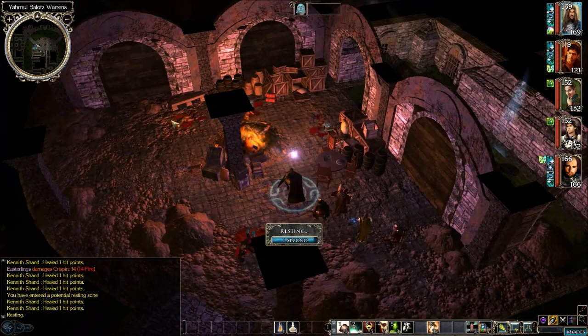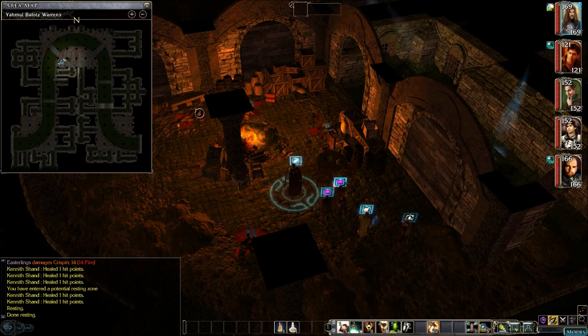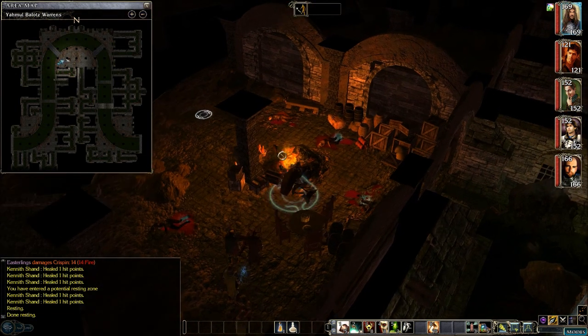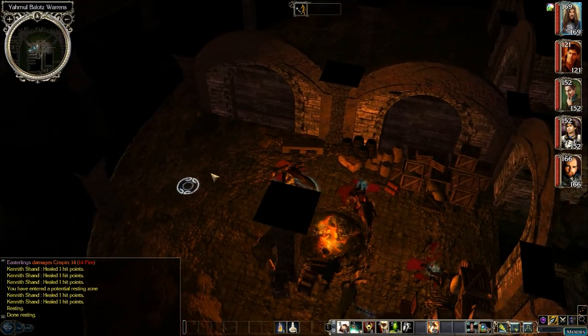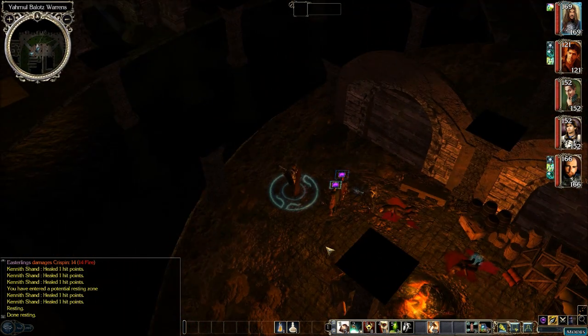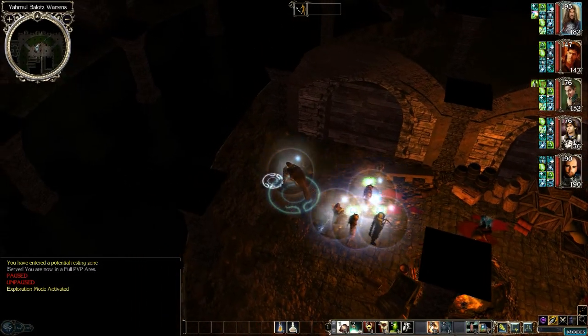And where the hell do we go from here? Let's take a look at a map. Can we get this way? Yeah, it looks like we can go around the corner here. Okay, so I'm gonna buff up real quick, so stay with me. Okay, all buffed up. Let's go.